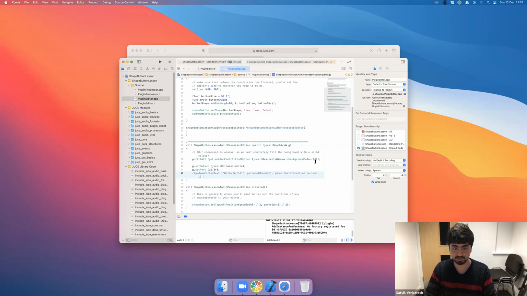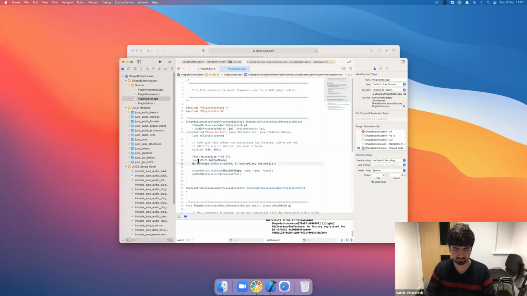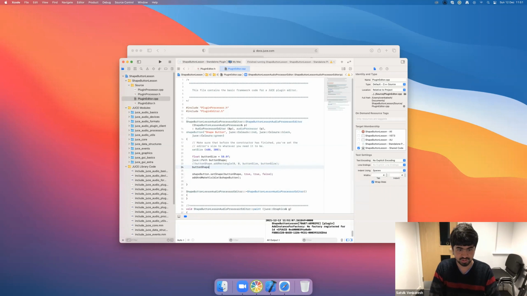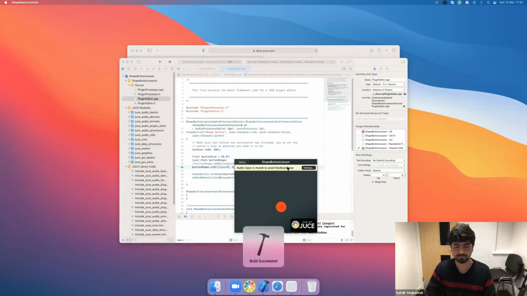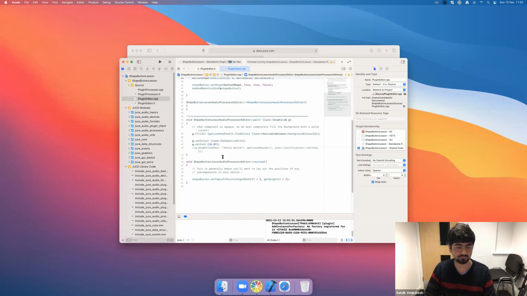And so what's the next thing? We can see that our button's working. Let's try and change this button to an ellipse, right? So let's say button shape dot add ellipse. Then again say 0, 0, button size and then button size. So you see it's an ellipse over here. It's basically a circle, right? Because the width and the height are equal. Cool. So we have a circle there.